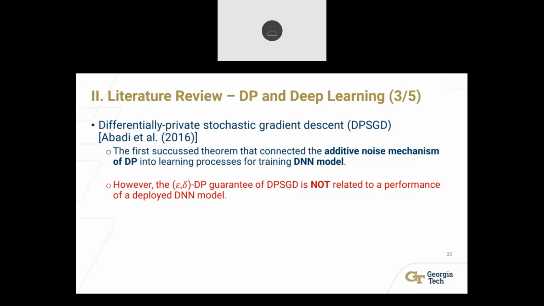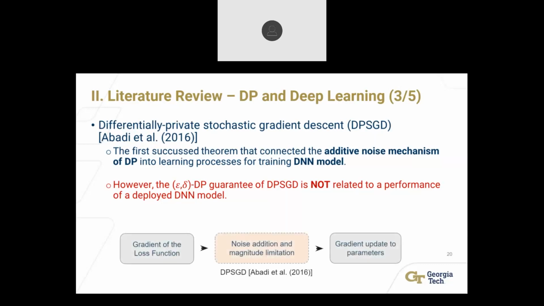But there's a problem, because the epsilon-delta guarantee of DPSGD is not related to the performance of a deployed DNN model. For example, DPSGD first calculates the gradient of a loss function, and then adds noise on the gradient, where how strong the noise should be depends on the differential privacy guarantee.